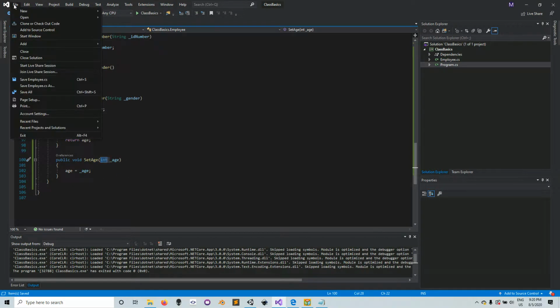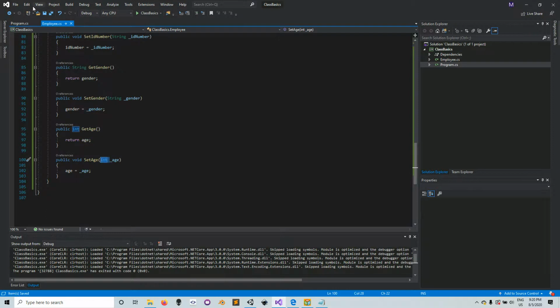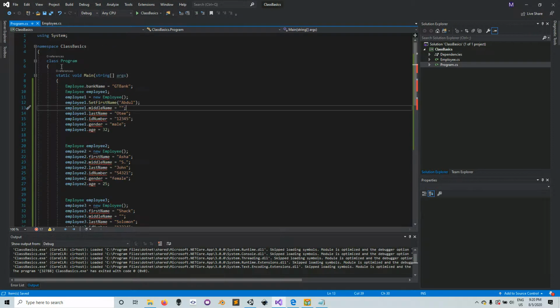Now let's just go ahead and save that and go back to our program.cs, and notice all these places where we're trying to set the middle name equals something, last name equals something. We're supposed to be using the setter method. So we'll go ahead and just say set middle name, and we're not going to use an equal sign since it's a method.